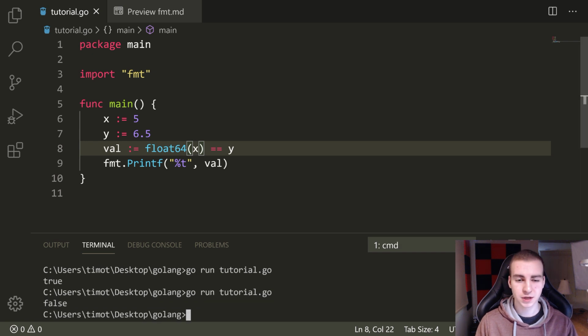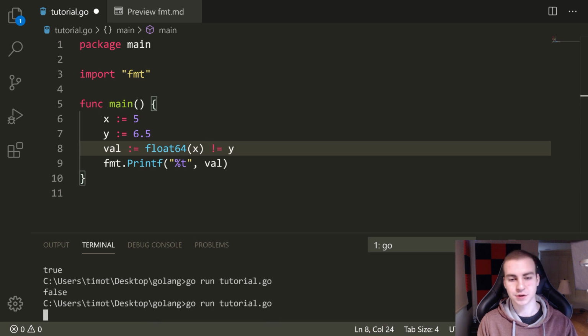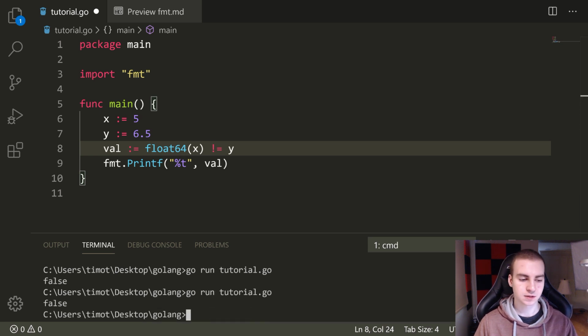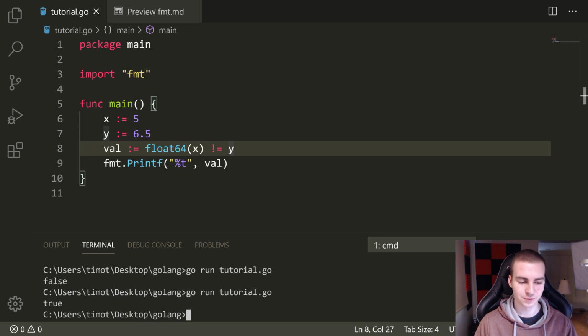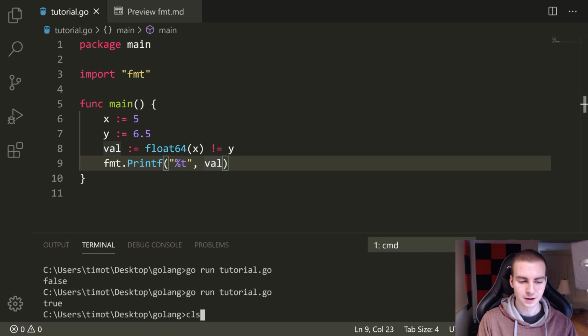Now, the other comparison we can do that's like this is not equal to. You can think of this as just the reverse of is equal to, right? So if they are equal, then not equal to will be false. If they're not equal, then not equal to will be true, right? Pretty basic. Again, you can just read the name and that should make sense. So let's see, we get, in this case, false does not equal, wait, what the heck? I don't think I saved the program. Let me run this one more time. That should be the value true. Okay, yeah, so true. There we go. I was confused before.